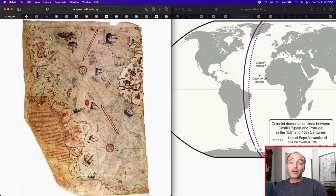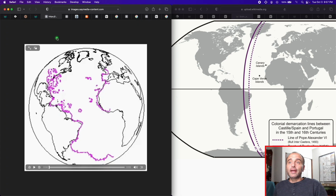Now, some people have tried overlaying a modern map onto the Piri Reis map. And so here's one you might have found online, and it looks pretty accurate. The old world and the new world seem to match pretty well. There are some inaccuracies. Of course, again, we're running into this problem where it's accurate except where it isn't. You know, here is way off and this is not accurate. You can't just look at the accurate parts and ignore the inaccurate parts and then claim your map is accurate. But either way, this black projection cannot be the projection used by Piri Reis because rhumb lines will not show up as straight lines on this black map.